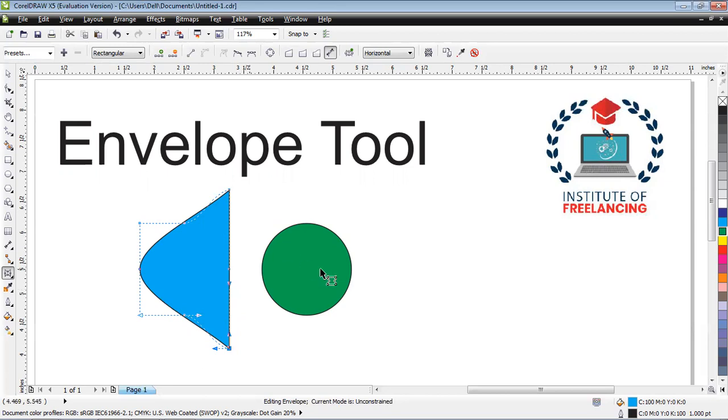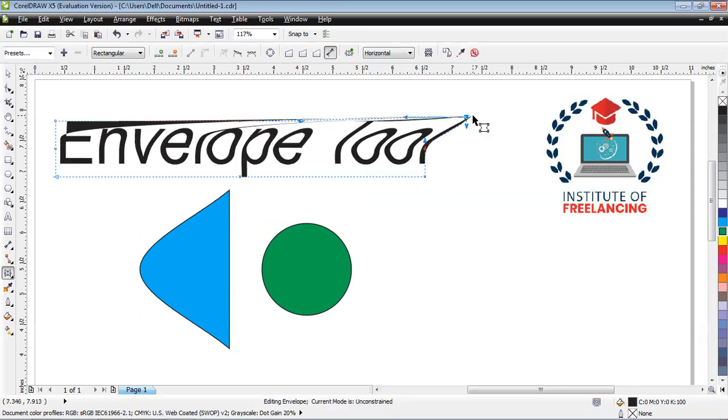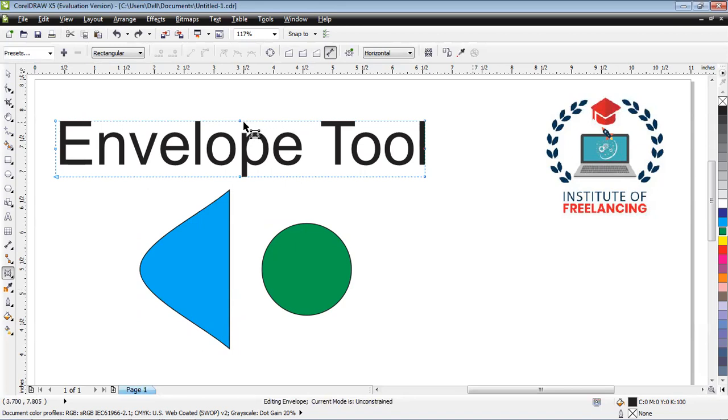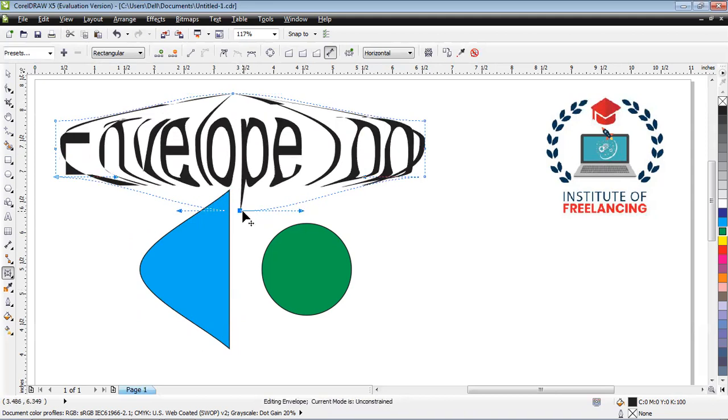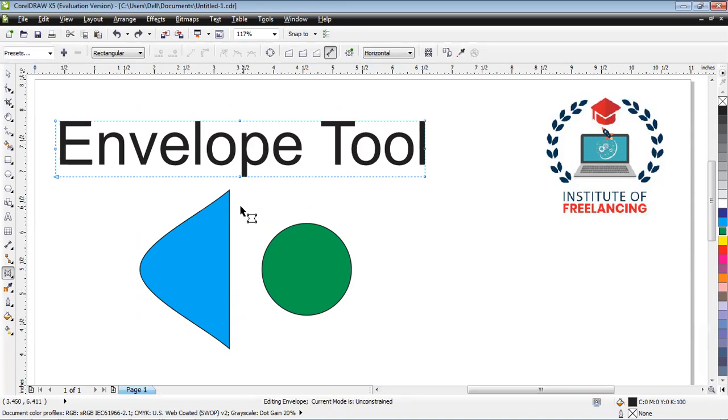So with the help of this tool, you can also pick up the text. For example, here is the text, and now you can pick up any of the points like this. Let me undo this and pick up the center point and have a look at this, from here to here and to here. With the help of these tools, you can apply different types of envelope effects in which you can rotate the object or apply whatever distortion you want to make. That is a helpful tool which you can use.